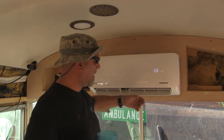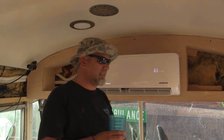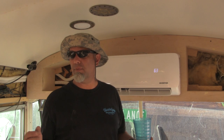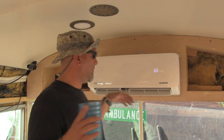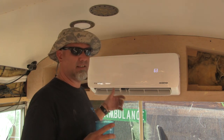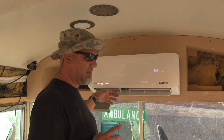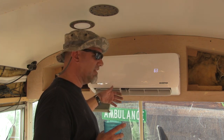It's working except for the part where it's not getting super cool — it's a tiny bit cool, but not what it should be. That's mainly because they pre-charge it for 16 feet and we're probably pushing 30 plus feet on this. We bought a 50-foot hose. We're going to need an air conditioning guy to come out and put some R410A in here — you have to pay to have that done, unfortunately. There's definitely some cool to it, but it's not cold like it should be. It should be blowing 40-degree air — that is not 40-degree air; it's like 70-degree air.